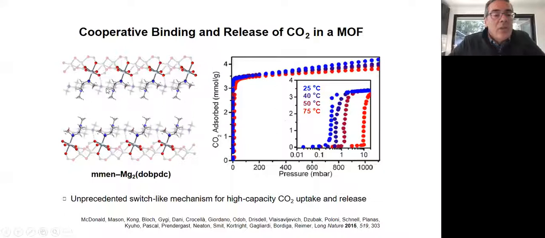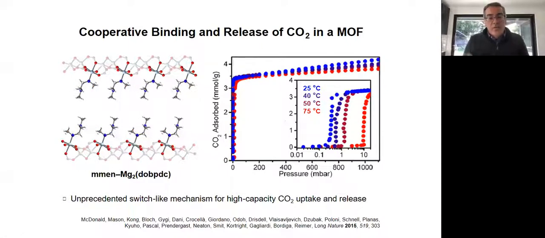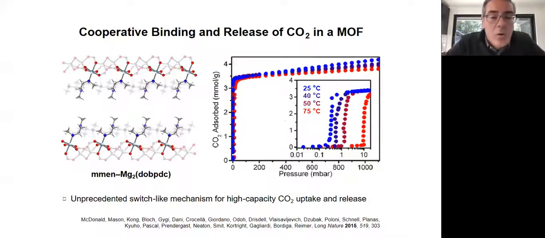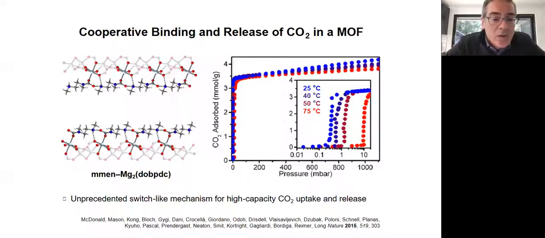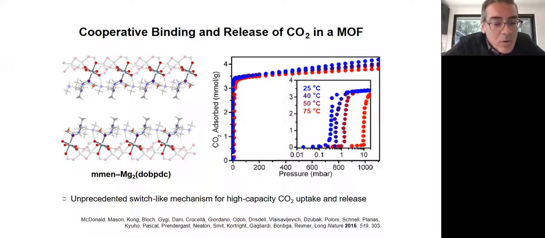to a dangling amine to form an ammonium cation that's attracted to the carbamate. And you can think of that as activating this next metal amine bond for CO2 insertion. And so CO2 is being zipped up into ammonium carbamate chains. And there's one of those chains running along each corner of a hexagonal channel within the material. So what you're seeing here is a crosscut of one of those channels.